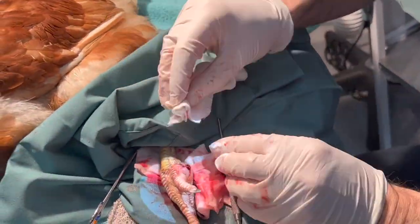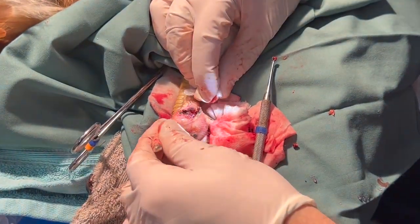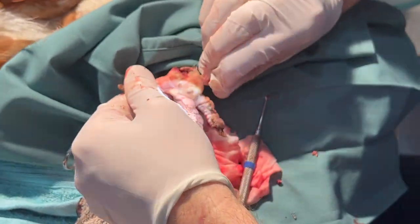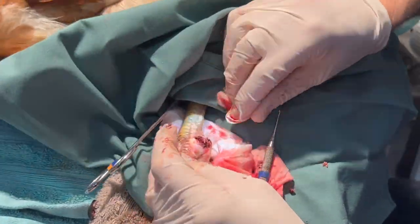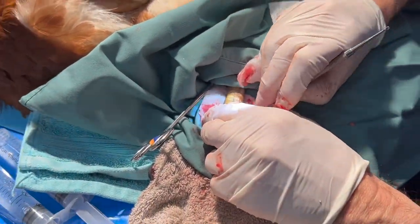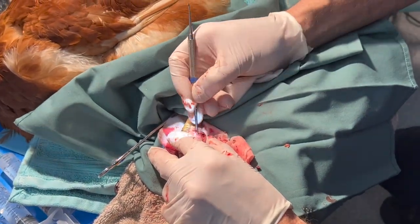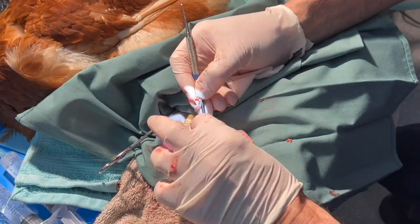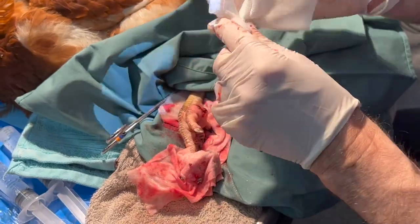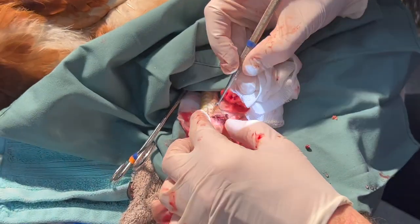We need to make sure the other scab at the base is dealt with too, though it's superficial. I'll go for another minute or two to take out any remaining tissue — I'm really just going on color and vascularity. I'm using something called a curette — a small instrument with two little cups on it like a micro teaspoon, smooth on the ends, so I can scrape out material without causing too much bleeding.